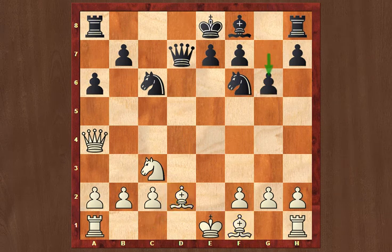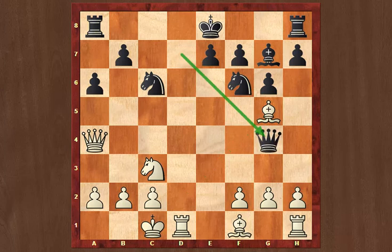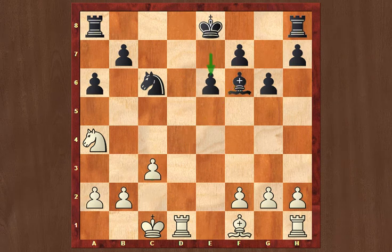g6 from Nakamura, Kramnik castled queenside, Bg7, Bg5, and Nakamura opted for an endgame with Qg4. Kramnik chose to take on f6. Qxd4 is forced, Nxd4, and Bf6. Kramnik said he thought this endgame was good for white. He played c3 to stop the bishop coming to d4. Then e6 and g3 — a move predicted by Grandmaster Nigel Short, who said Kramnik likes to put his bishop on g2 as in the Catalan. So he's 'Catalaning' the bishop here.